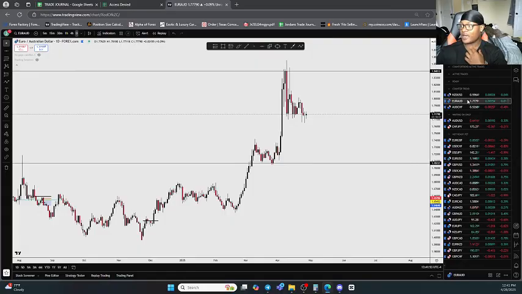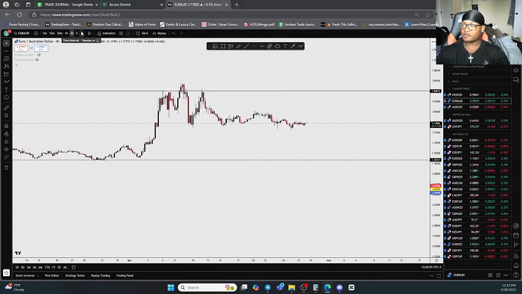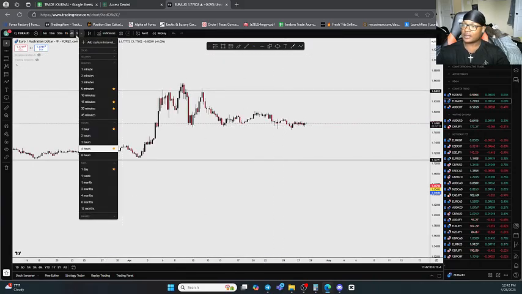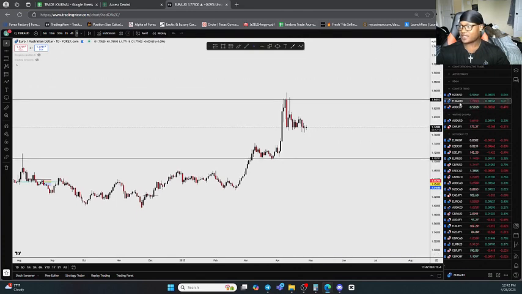Next, Euro AUD, simply not ready yet. You can see how price is forming the retracement back down. 4-hour is simply out of sync, and yeah, I'm not waiting on this. It's not ready. We simply go towards the next pair. We'll put it on not ready yet.